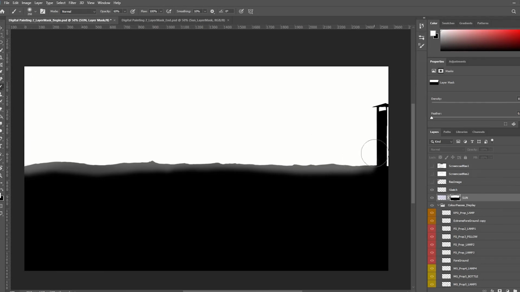Make use of numerical keypads to change the opacity of your brush. Your chimney will additionally have a little bit of atmospheric effects to it.